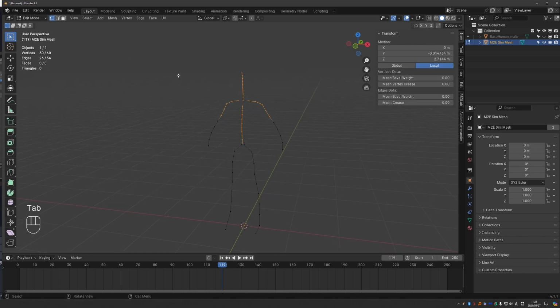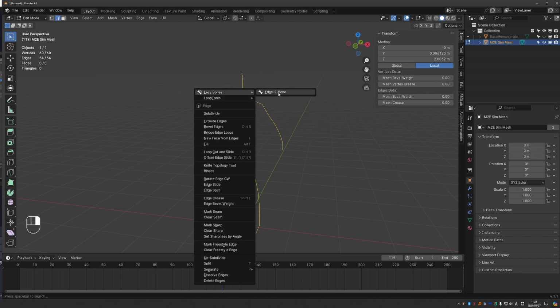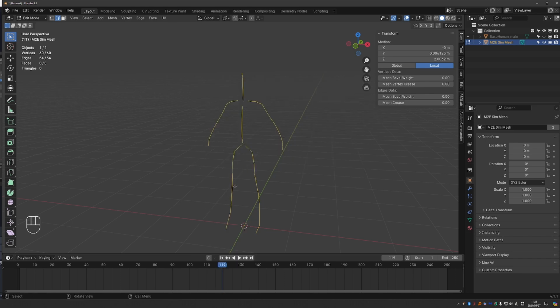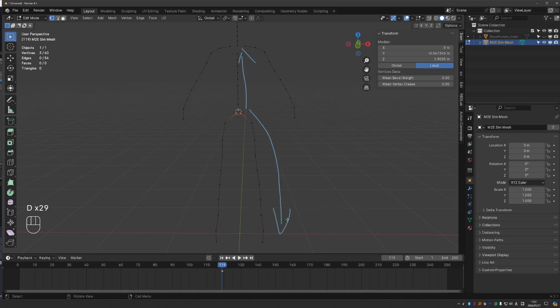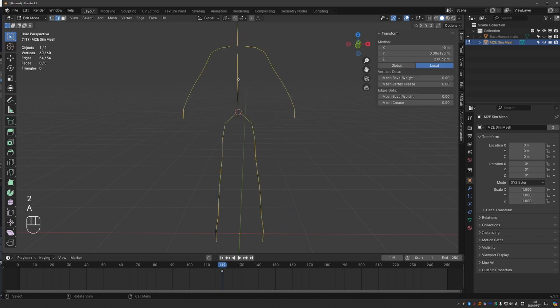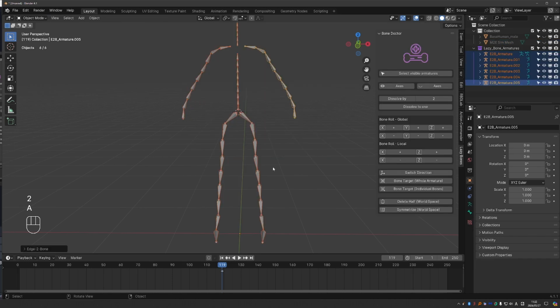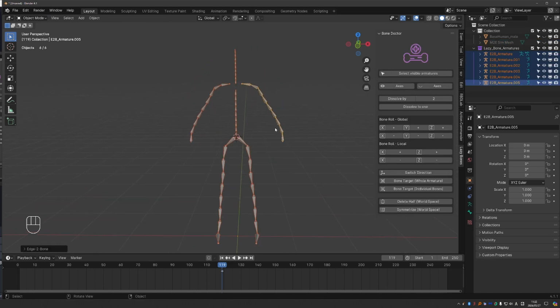Then go to edit mode, edge select mode, select everything, right click, and do edge to bone. And actually before that, I should place the 3D cursor. So let's select these vertices here and press Shift S, cursor to select it. And this way the bones should have this kind of flow. Okay, now all edges and edge to bone, press OK. And the arms still got the wrong directions, so let's just select them, switch direction. Now I'll select everything and dissolve to get less bones.